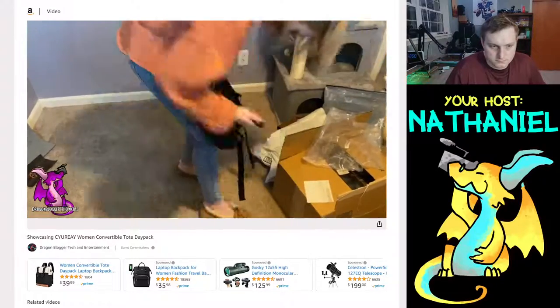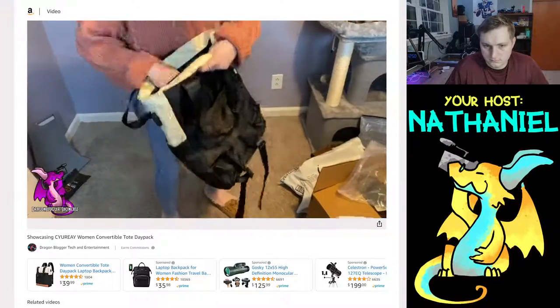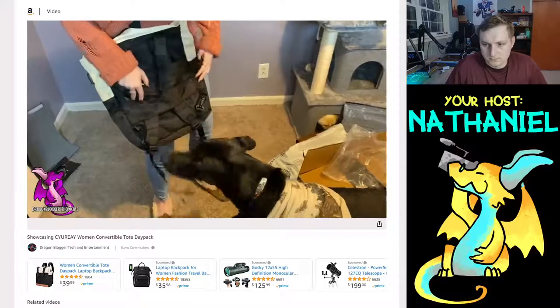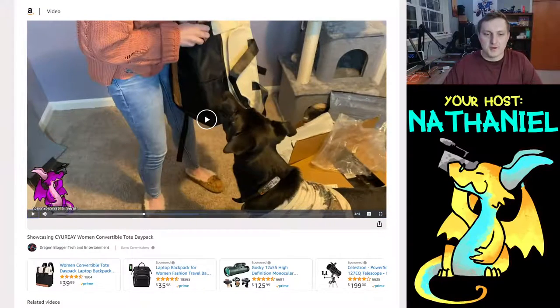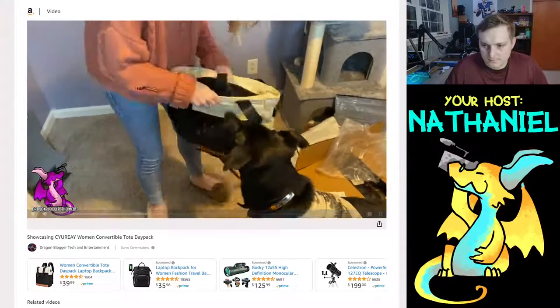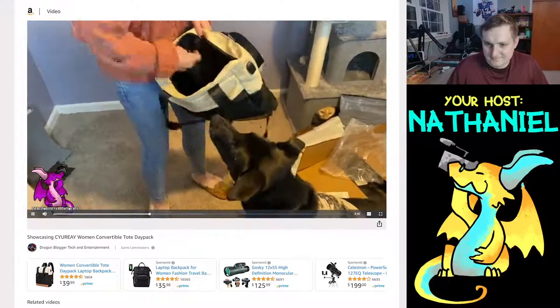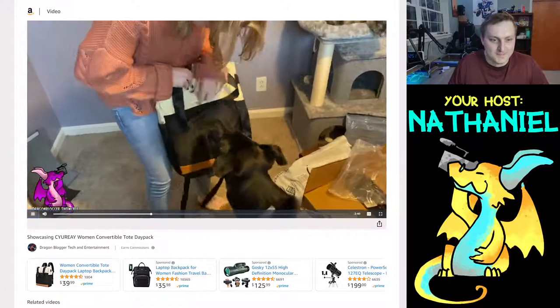The charging port. It has a charging port. Where's the charging port? Copper, can you find the charging port? Can you find the charging port, Hopper? See, Justin, you're not the only dog owner whose dog is nosy. Do you know where it is? I didn't know it came with a charging port. This is news to me. And as you guys look right here, you can see the cat in the background like, hey, are we talking about bags here, man? New information, Hopper.